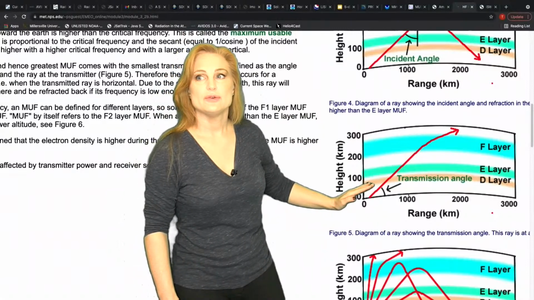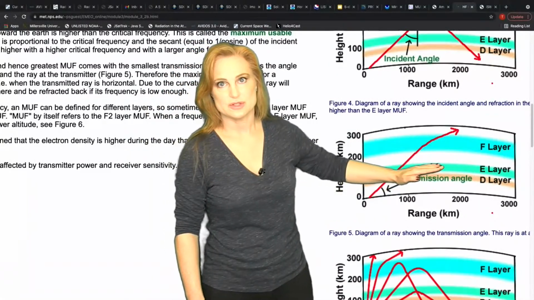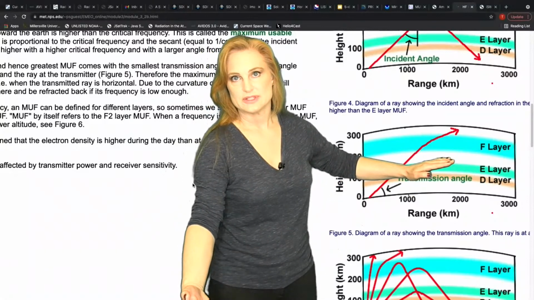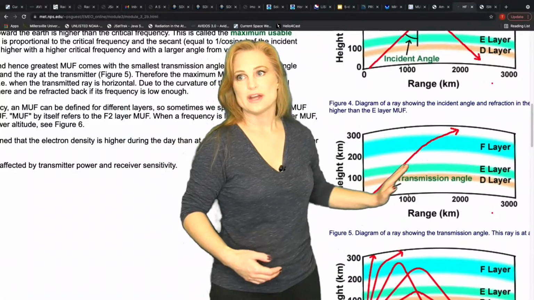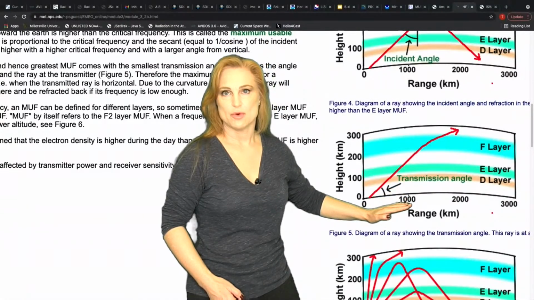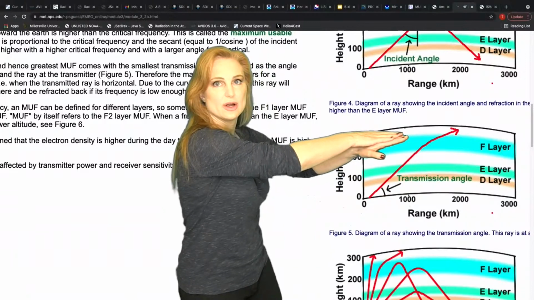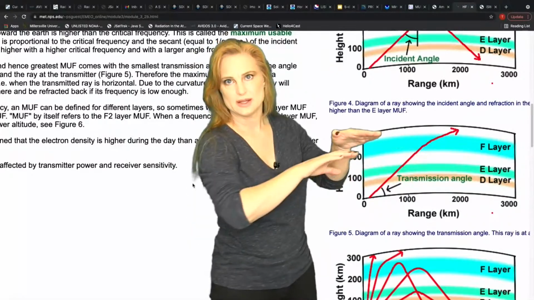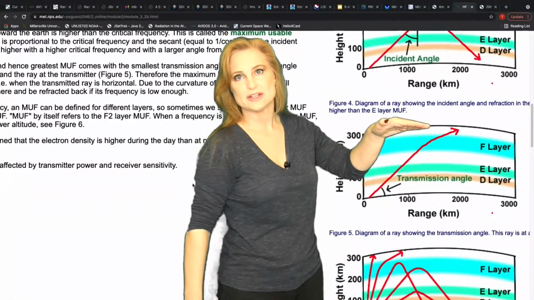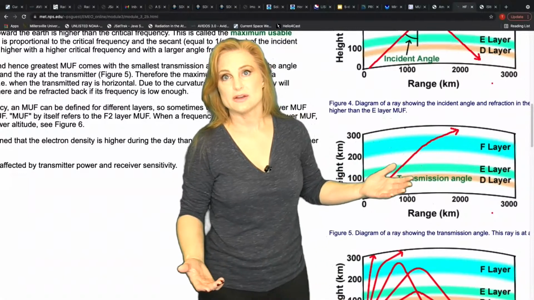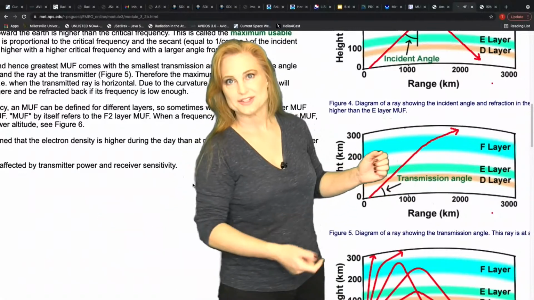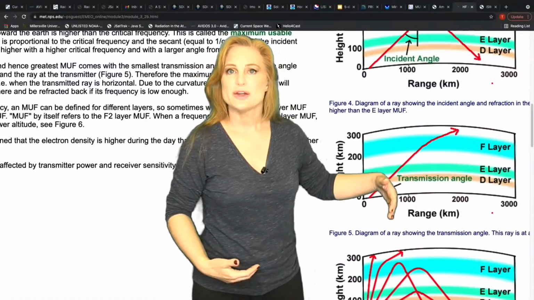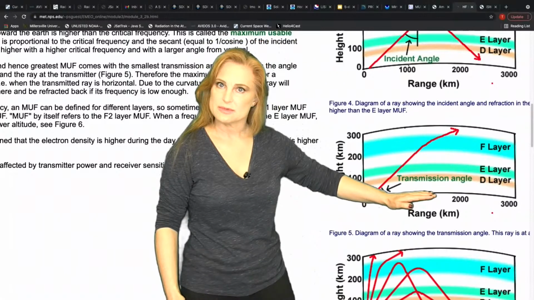If you skip that stone by getting closer to parallel to where that layer is, you can actually go into higher frequencies. So the lower that transmission angle is, the more parallel your radio signal is to that layer, the better chance it has of skipping, the less energy it takes, the less problem the ionosphere has reflecting that signal back to you. The less problem that ionosphere has, that water has, of skipping that stone that would normally pierce right through it. Okay, so you can use higher and higher frequencies the lower that transmission angle is.